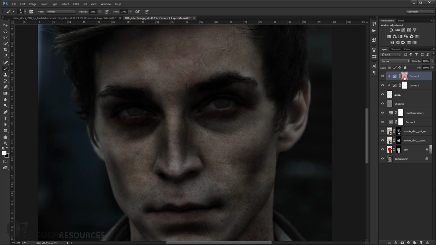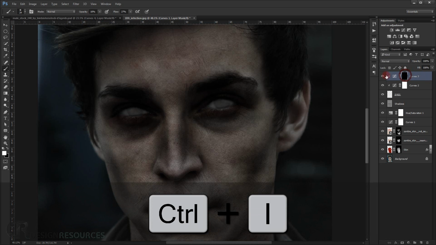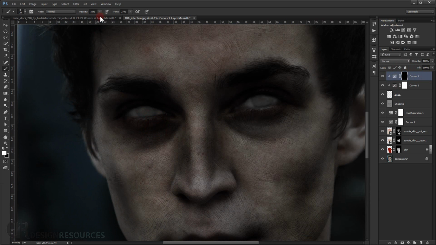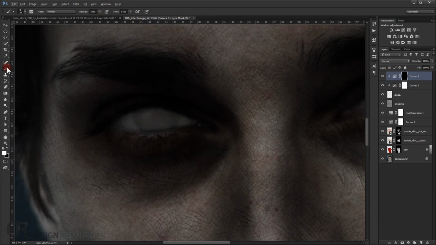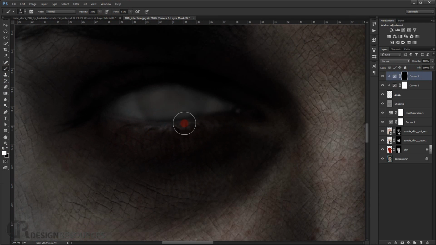Alright, something like that, and I will make this layer mask black by pressing Ctrl I, and I will start making the shadows in here. So by choosing a white color with a brush, I will just start to paint the shadows in there, like that. That's in the edges in here.